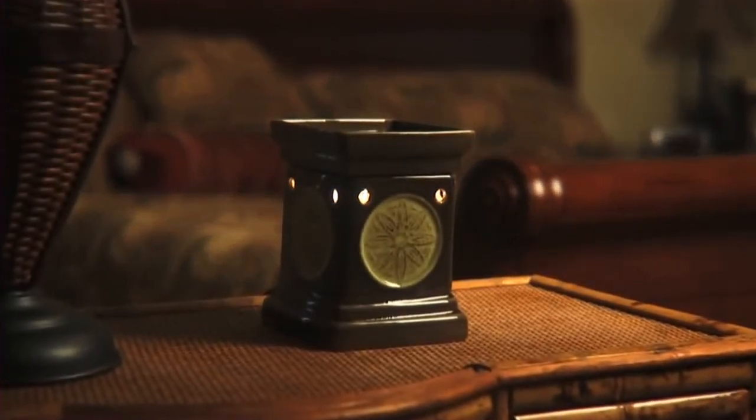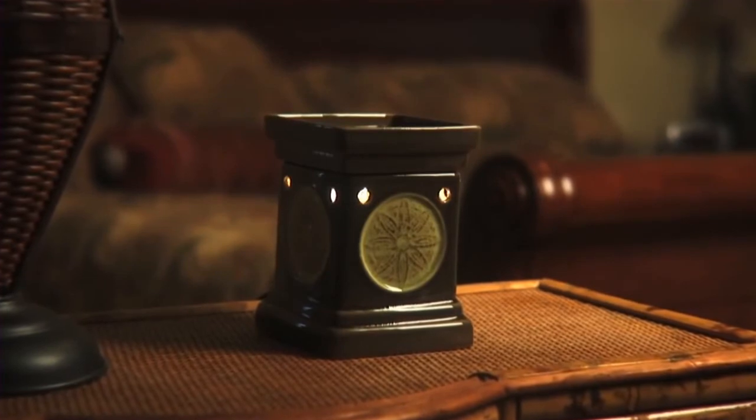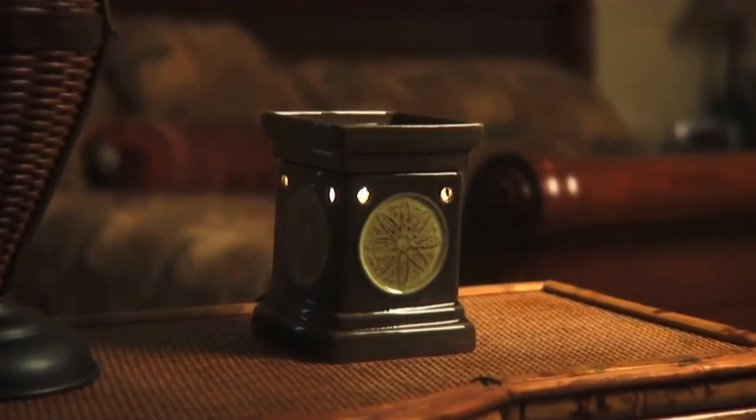What we see at Scentsy is a beautiful warmer. And when we start to think about it, we know that there was a beautiful mind who created the design. But there are thousands of beautiful minds who turned simple rocks into something of beauty. Beautiful designs, the world's finest craftsmen, thousands of hands. It all comes together when we turn rocks to warmers.